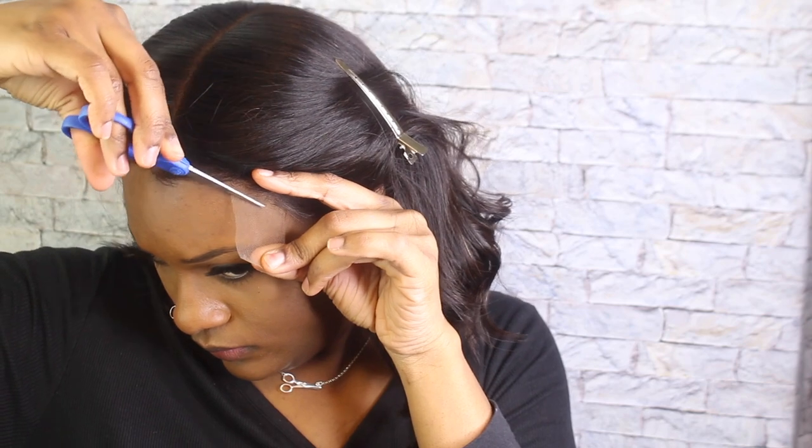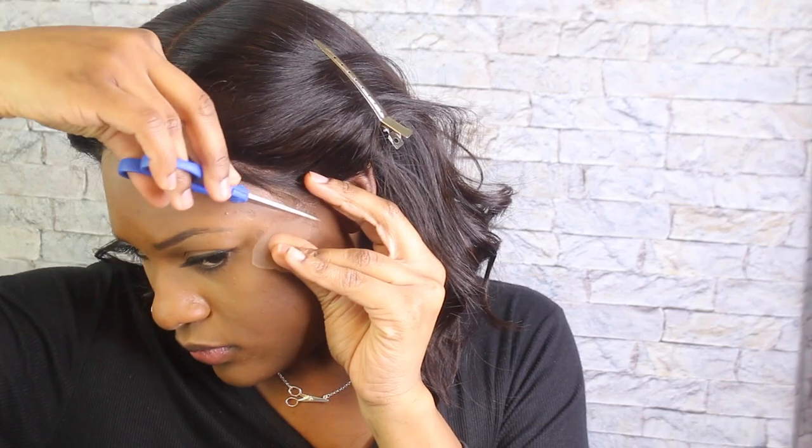And I never just go all the way through with the scissors. I'm literally just snipping away piece by piece. That way you don't mess up your hairline on your wig. Because once you cut the lace, y'all know that's it, right? Ain't no returns on the cut lace wig, man. I don't know who do that.